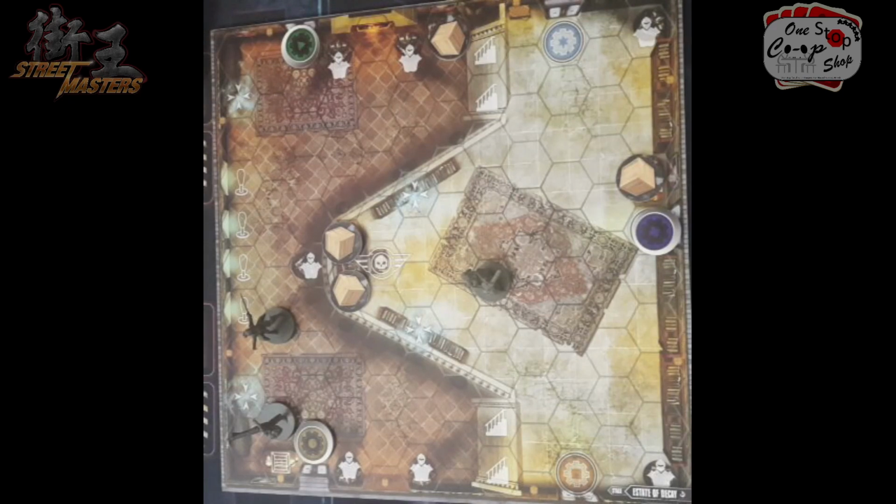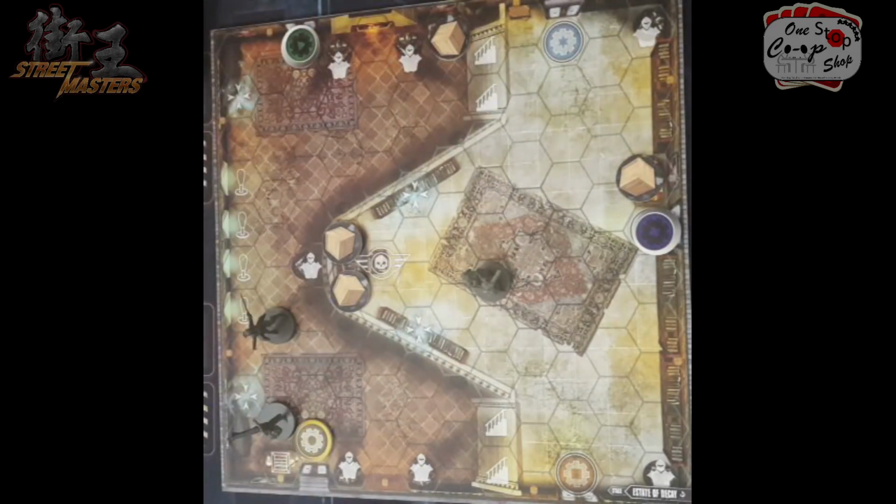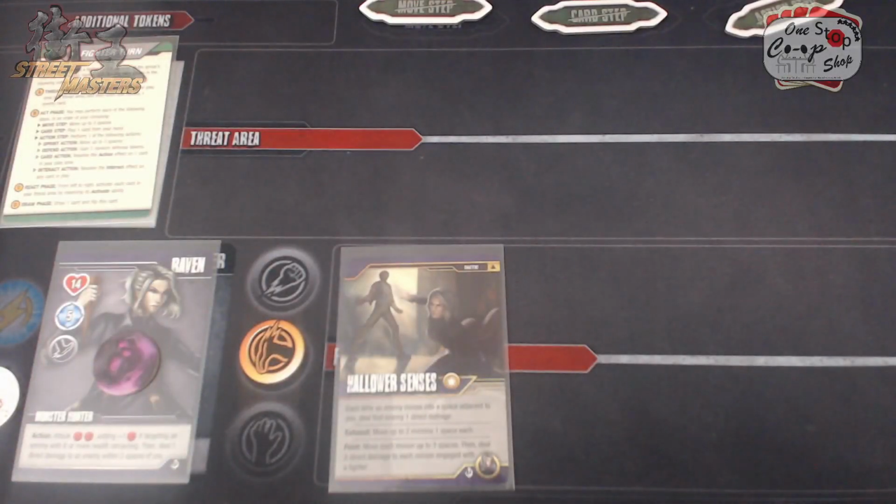Now, every time one of them flips, it does get a random defense token. So let's see what the yellow one gets. Okay, a kick. So the yellow one's going to have a grab and a kick. Cool. The interesting thing is we don't have any bad guys out. That's kind of nice. I have a feeling that's going to come to bite us later.